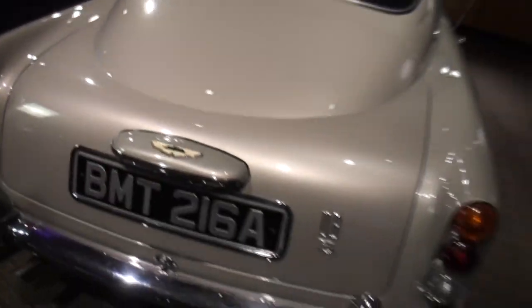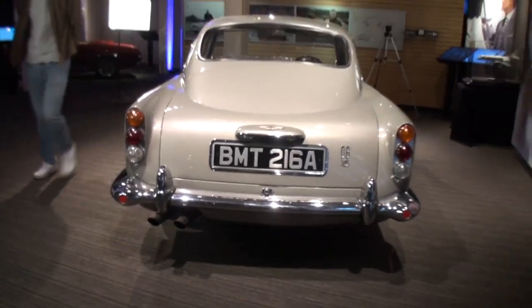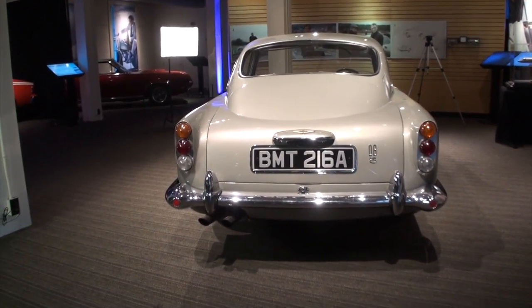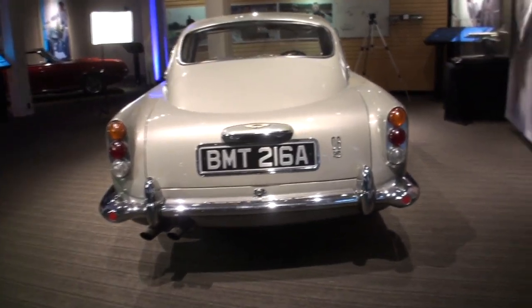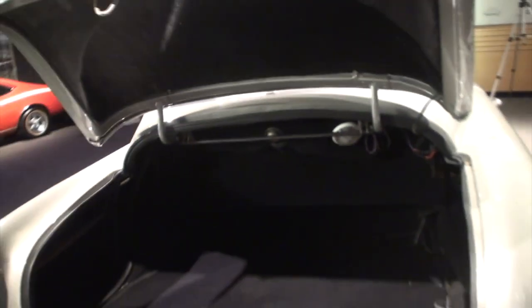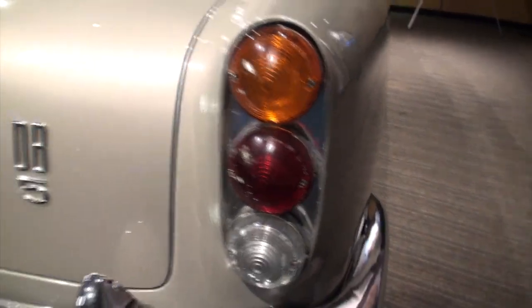So here's the back end of the car, which you've sometimes seen. And it appears to me that this license plate doesn't spin around on this DB5. Can we open the trunk? Sure, yeah. Okay, I've unlocked here. So what's in James Bond's trunk? Well, actually, not a lot, at least in this car. He's got to keep it empty in case he's got a dead body or something. Right, throw something in there, etc. Okay, all right, you just see the tail lights, etc.